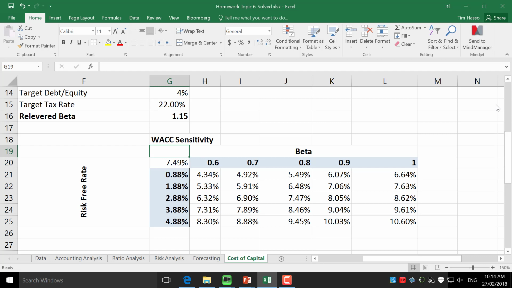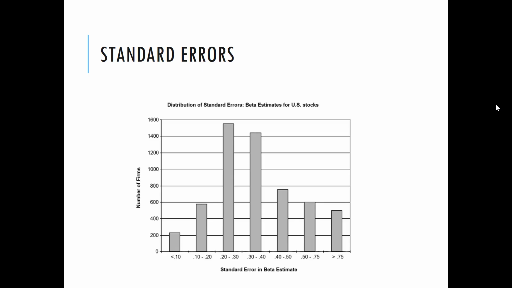But the idea here is that you test the sensitivity of your assumption, because you know that your assumption, no matter what you do, is going to be poor when it comes to beta. Because beta is a horrible estimate, but it's integral to everything in finance and accounting, because all discount rates use this. And again, you can't trust it, but it's the best thing you have.